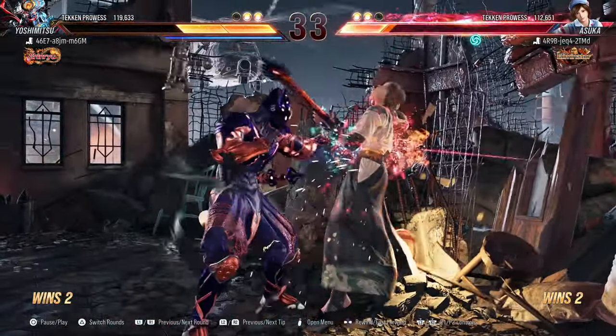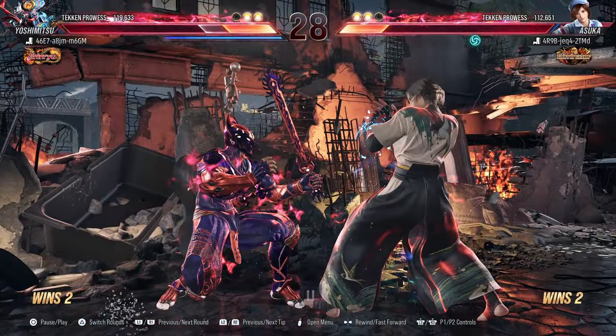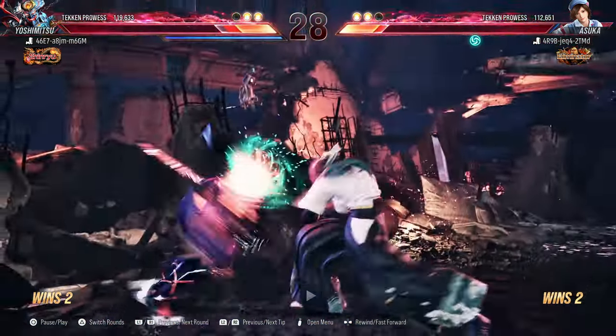Yeah, he goes, what? Okay, what is this guy doing right now? Okay, he could have low parried there, or he could have gone for a hop kick. And decides to attack her.